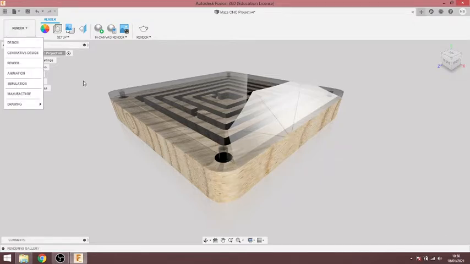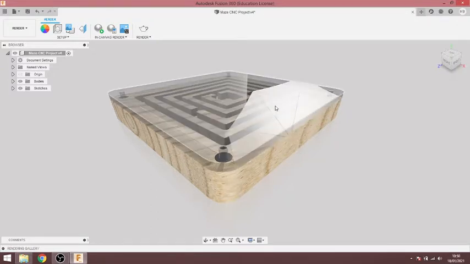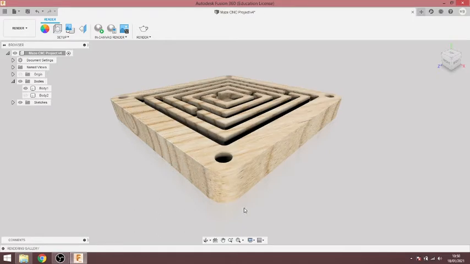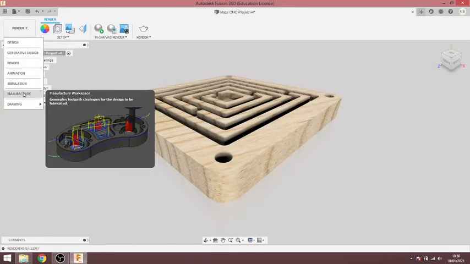So if I want to carry out a milling process on the base, the first thing I'll need to do is hide body 2, because we just want to focus on body 1. And then I need to change my workspace to manufacture.